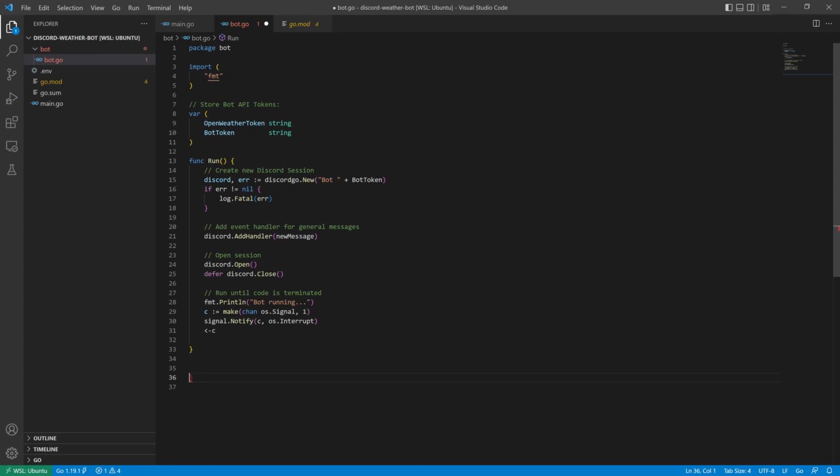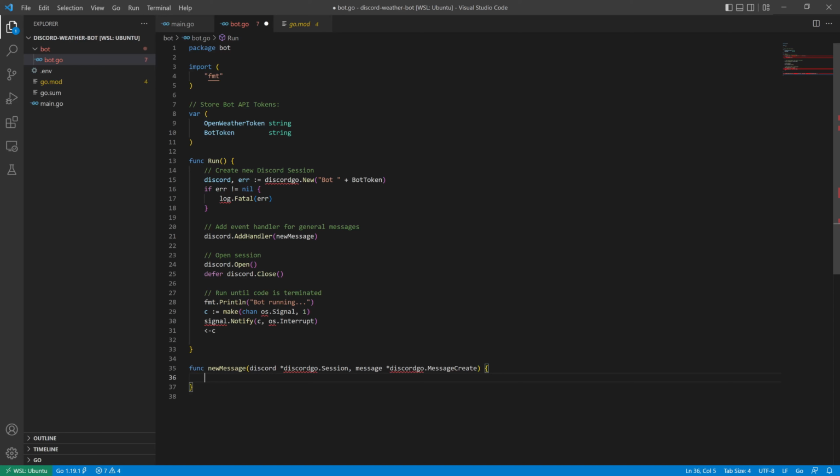Okay, now that we have that built out, we do need to build out our function for the new message event handler. So we'll do this by building out a new function called new message. And this function is going to take two inputs that our Discord client is going to send to it. The first of which being our Discord session, which we'll need to be able to pull out certain information about what's going on. The second input is going to be us defining what type of events that we're listening for with this function. In this case, we'll be taking in the type of discord.go.messageCreate.